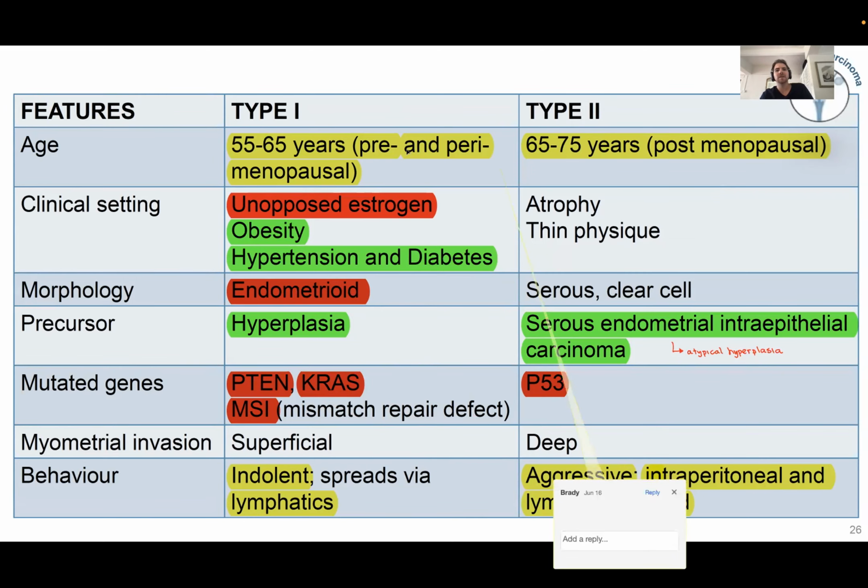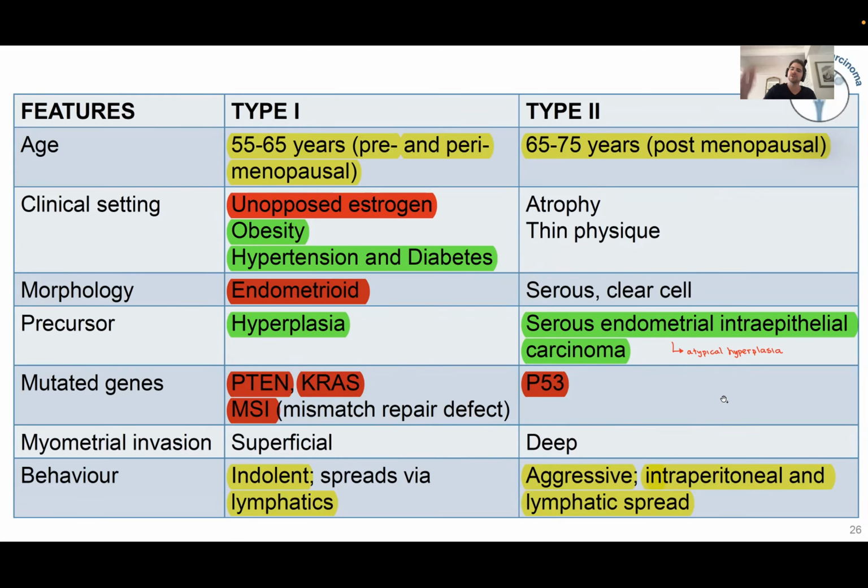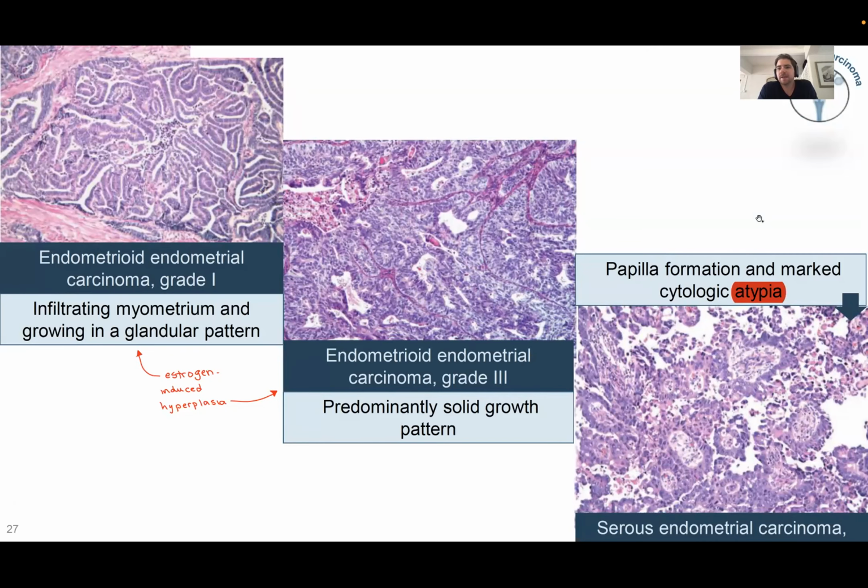These are all perimenopausal, around that age, but then postmenopausal, you're going to end up getting these serous endometrial carcinomas, and that's due to P53. So don't just assume that endometrial cancer is a premenopausal thing because it's all this estrogen around. You can get it postmenopausally, okay? You can see it's even more aggressive there. Right, and don't forget, even postmenopausal women have peripheral conversion to estrogen. So there is estrogen around, it's just not as abundant.